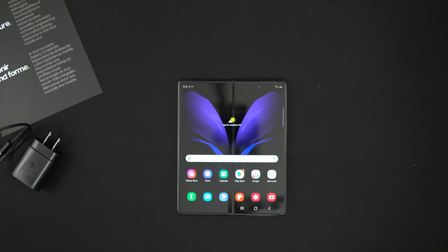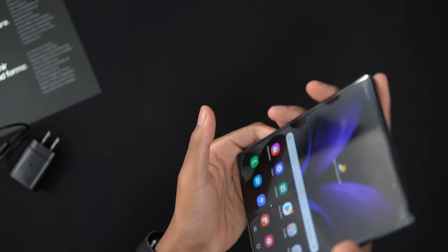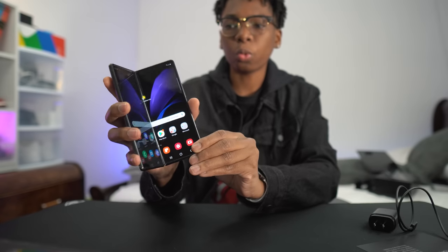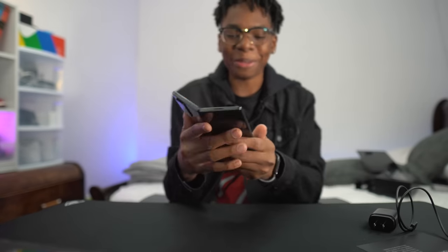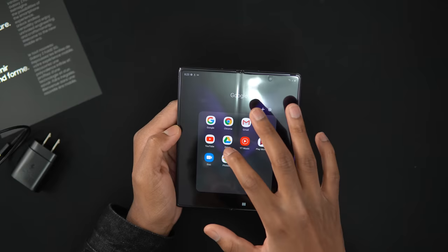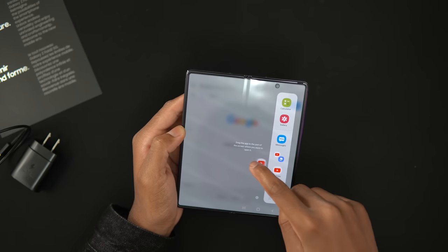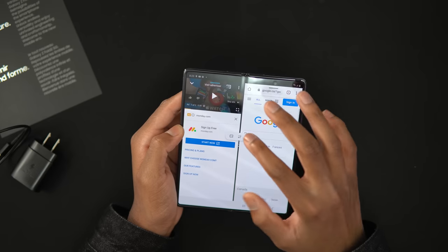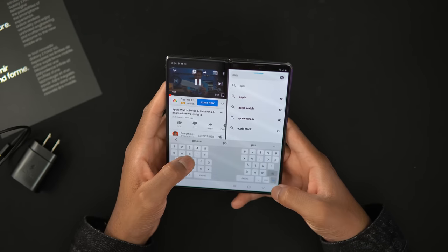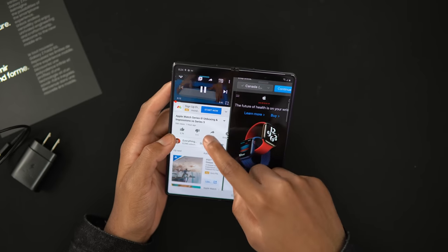We're in, ladies and gentlemen. Look at that — this is insane. Imagine the thumbnails. But the 120 hertz, man — a lot of people say oh you don't need 120 hertz, but I know what it feels like, I know what it looks like. It looks amazing. All phones need 120 hertz, I'm not even trolling. Let's try the drag — this is nuts. So watching everything Apple Pro, talking about the Apple Watch. We could load up Apple on here and still watch everything Apple Pro on this side.